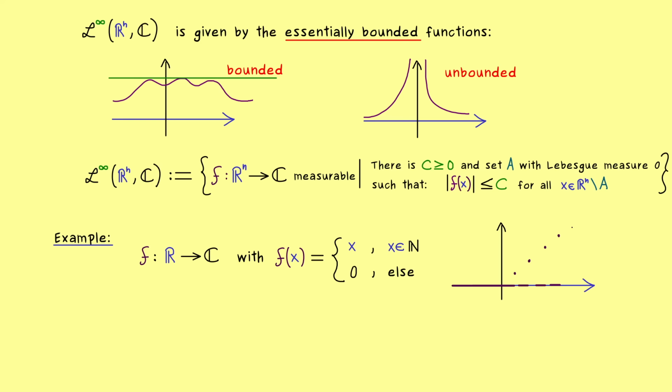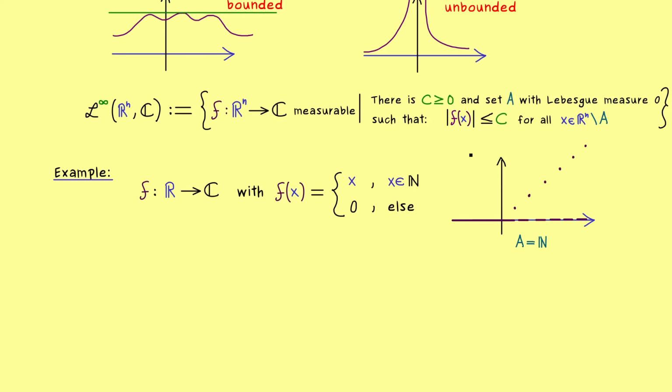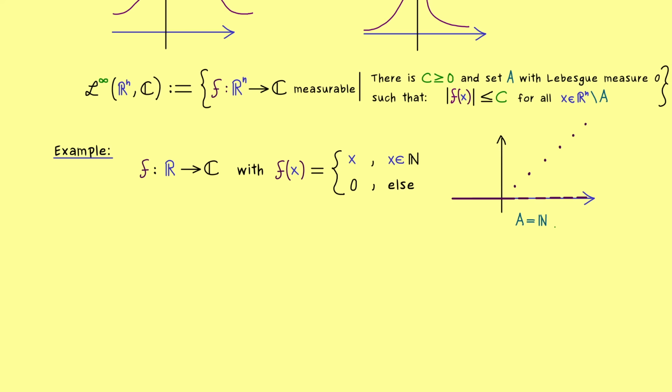However, the values at the exception points are not bounded at all. Nevertheless, we can satisfy the definition above by choosing A as the natural numbers. And then you also see any positive constant C will also work for this inequality. But as you might already guess, it would be really helpful to fix the smallest possible C from this definition. So in the example here, it would be C is equal to 0.